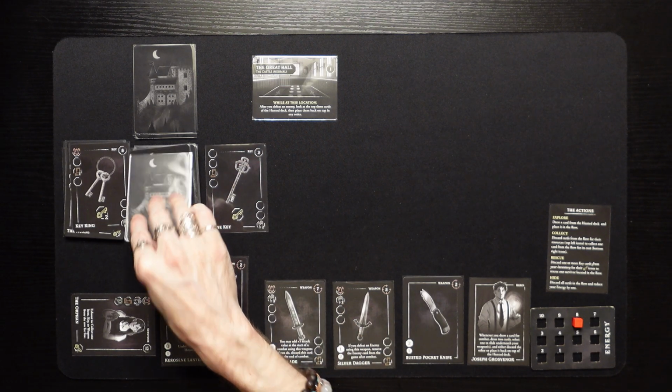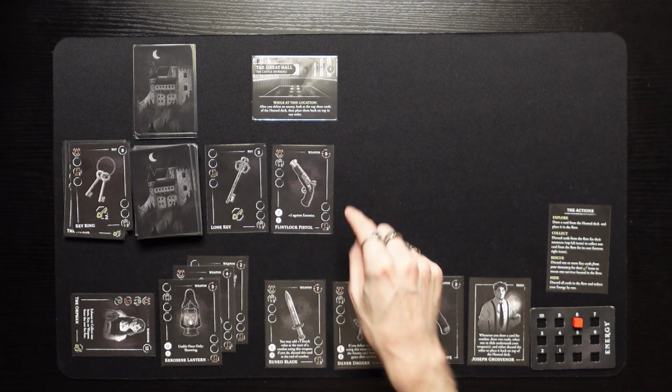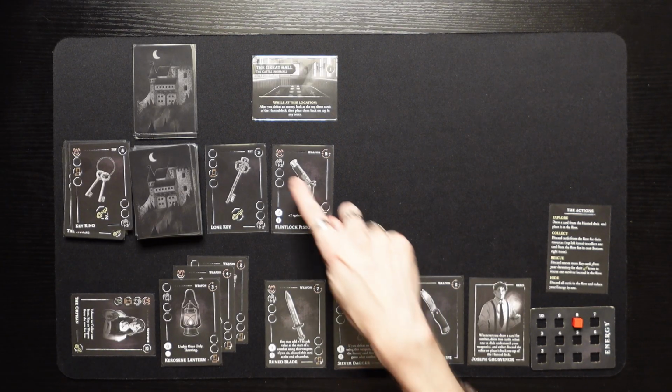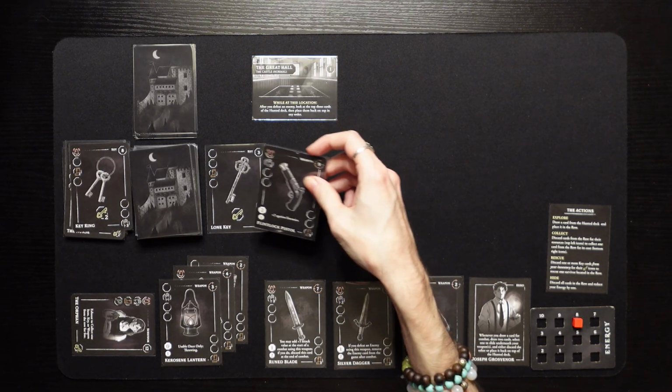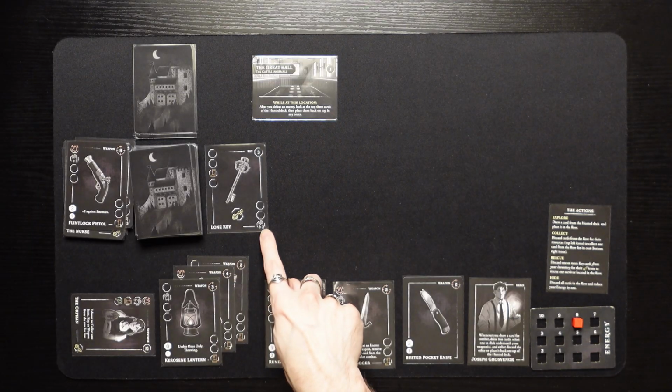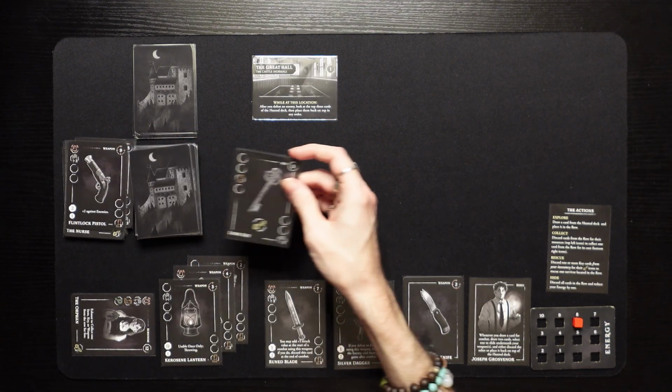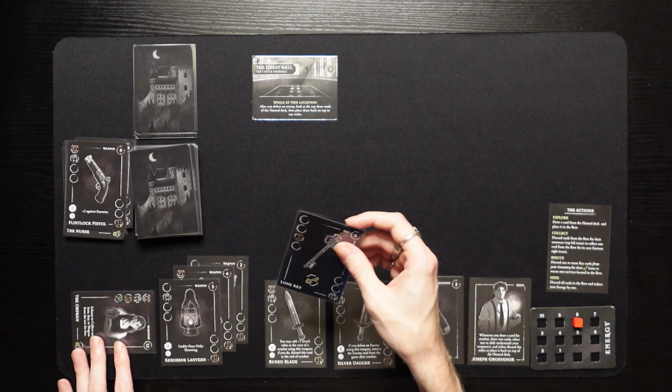We got a lone key. We've got a flintlock pistol. Ooh. So we need 3 boots in order to get this one. It gives us 3 hand icons. I think I'm actually going to discard this to get rid of that noise and use the 2 hands to grab this lone key. So it gives us 3 hands, and it requires 2 hands to get the lone key. So we'll scoop up the key.